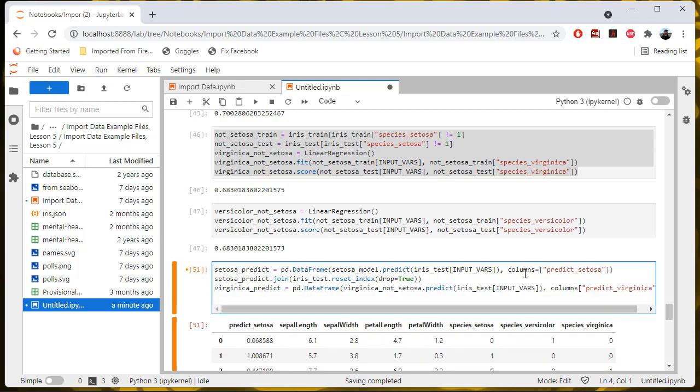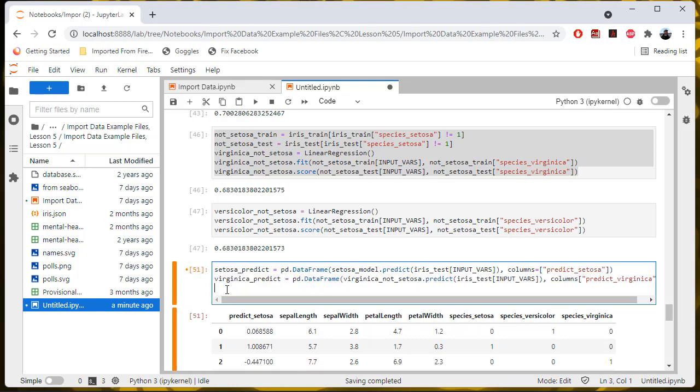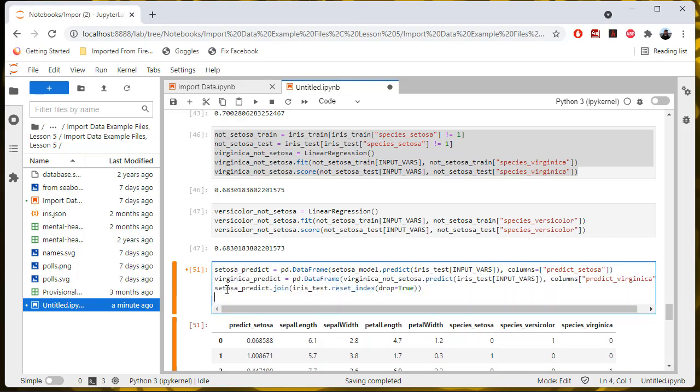And then I want to join that as well. So I'm going to join iris test and also join Virginica predict, which should have the same reset index as setosa predict.